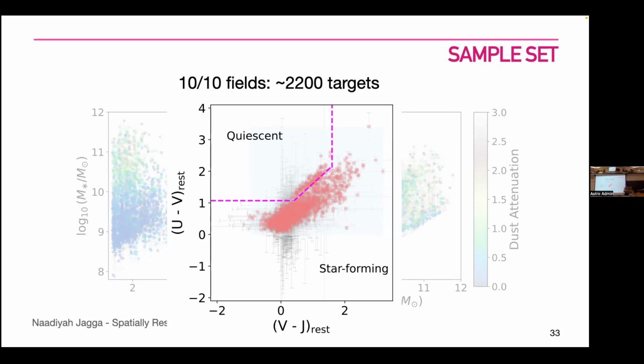Most of the galaxies are star forming. I did apply the destination here, but the destiny galaxies are already there. So the destiny blue galaxies are here. And these are the 10 fields, 20 to 100 targets, which is more than has been done previously.